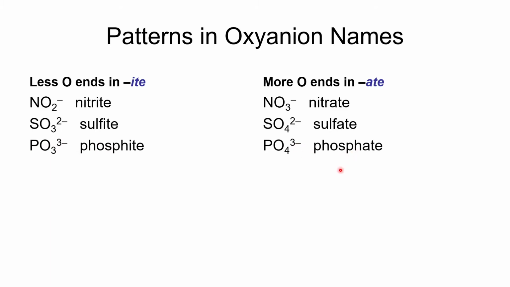Now, what this doesn't do is tell you the number of the other atoms. All it tells you is whichever one has fewer is "ite," and whichever one has more is "ate." So you still have to memorize them, and you still have to memorize the charges, but after you memorize those, you'll want to get them down so you know which one's "ite" and which one's "ate." It's pretty easy once you know that these are the 2 ions.